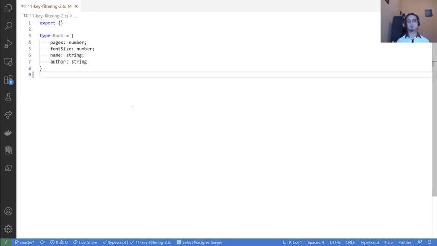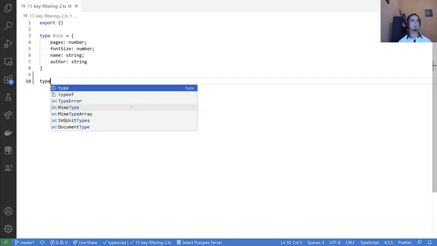Now I'm going to present two versions of this filtering type, because TypeScript recently added some syntax that is useful when doing this filtering. But first we're going to look at the old way of doing it, just so we get a handle of conditional types a little bit better. So let's think a little bit about what we want to do here. We want to go through all of the properties in this type, and in each case we want to decide if that particular property should stay in the result or it should not stay in the result. So let's see what this sounds like.